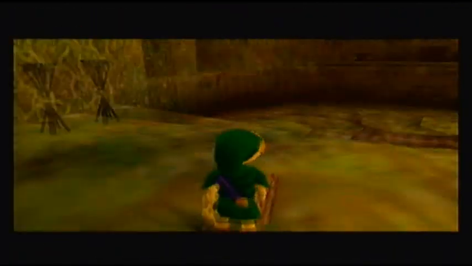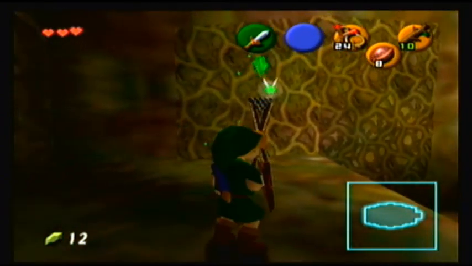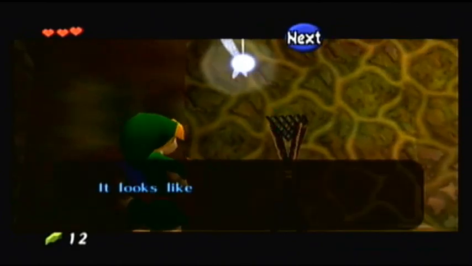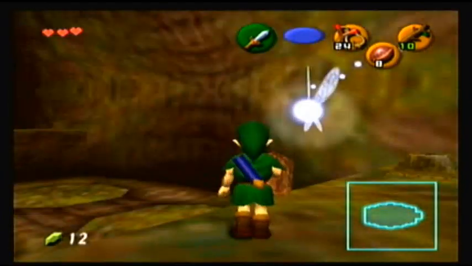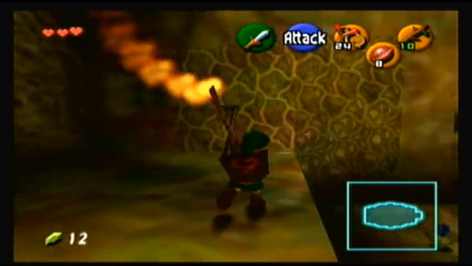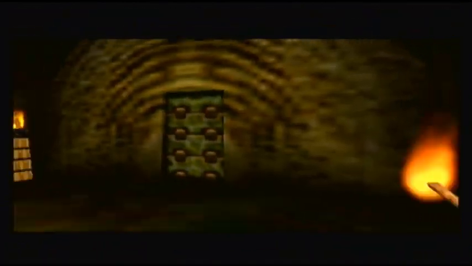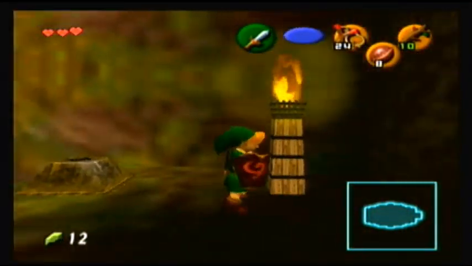What's upon door number two? Apparently something important since we're locked in. What is this? So we gotta figure out a way to light the torch. So, let's pull out a Deku stick here. Light this sucker. Oh, so that only opens the back door. Okay, well, don't want the stick to burn out.